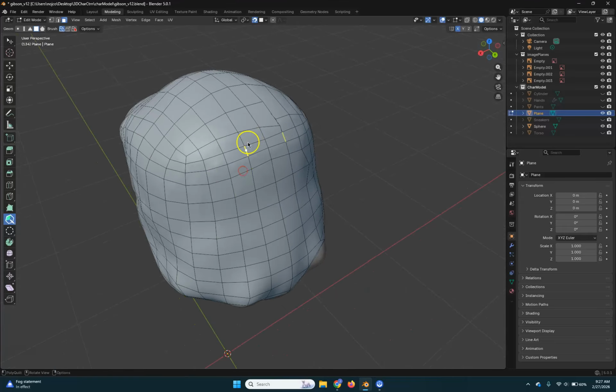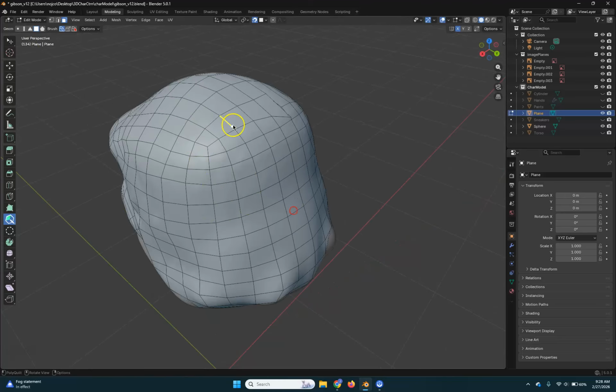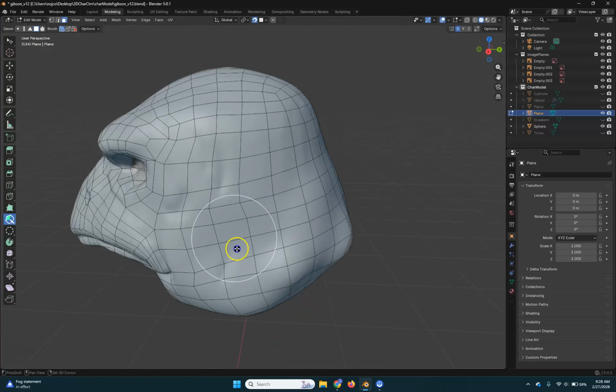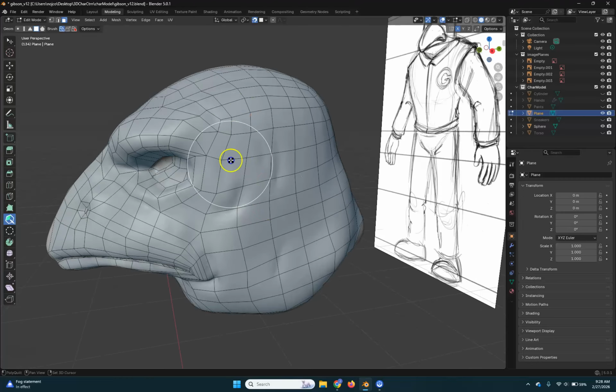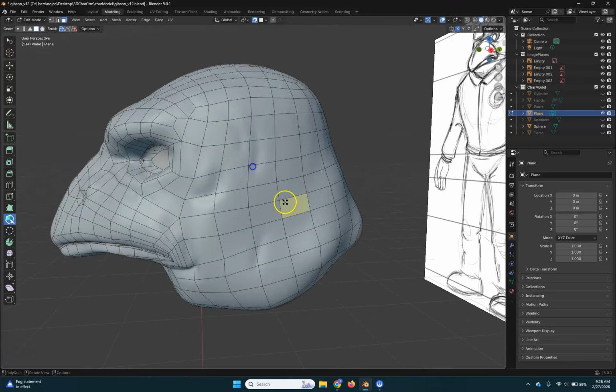And you can see where it's really pinched right here. See how pinched that was? See how this is big and these are small? It will spread it out and basically relax the form. It's really good for big, broad areas like this. And it will even out the geometry, like in here, where I really want it, right?